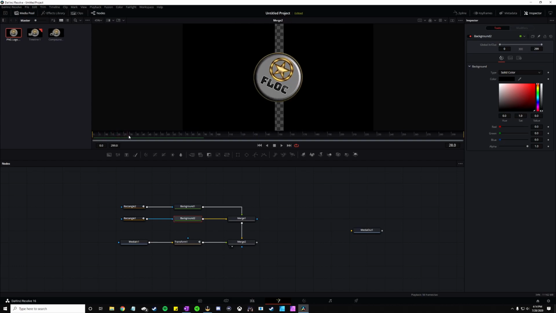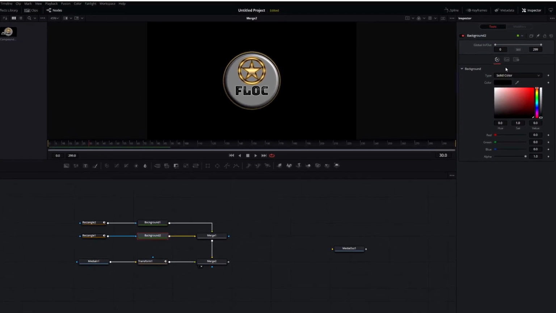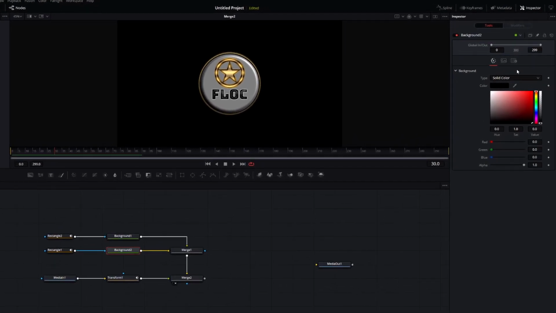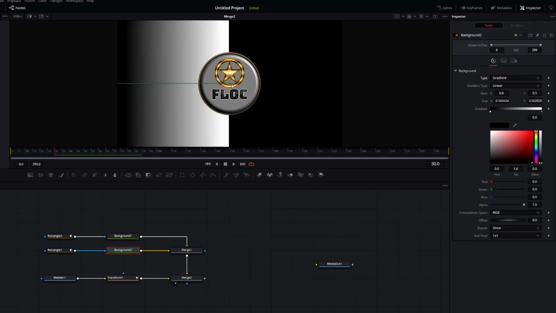Okay, so now that we got all that sorted out, let's go ahead and start doing the fun stuff by making our doors different colors because black is pretty boring. So now what we're going to do is we're going to go over here to the background color section. So make sure you got your background selected. We're going to go down here to gradient. So now with this, it should be all the way across, but for me, it's right here. So we're going to go ahead and leave that there.